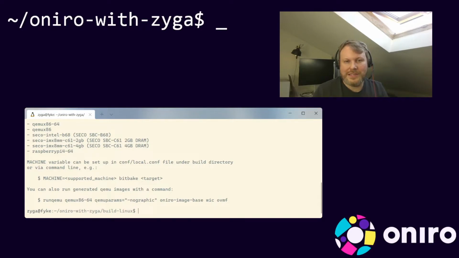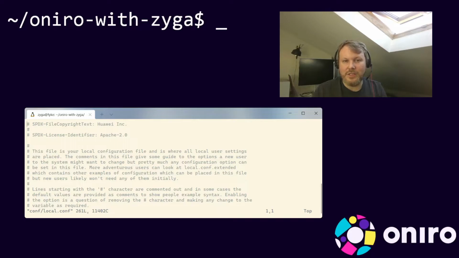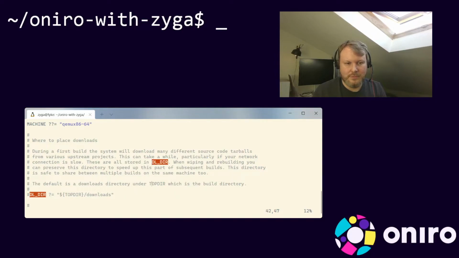Open the conf/local.conf file in your favorite editor. Find the section that talks about DL_DIR and add the following text. This will allow you to reuse the source code across different build trees. It is also helpful in case you want to remove your workspace and start over. Keeping this directory around is safe and may save you hours in download times.